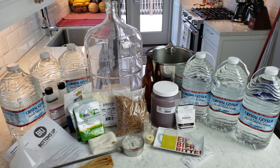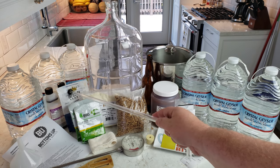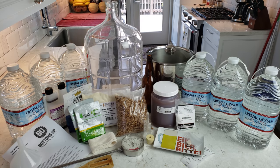And since I forgot to put it in this picture, we're going to show you the things I forgot because they were in the refrigerator. So we have the Chinook Alpha Acid hops here. We have 2 bags of that, so 2 ounces total. And we also have our yeast back here, which is a lager yeast. Again, I'll put the recipe down below.